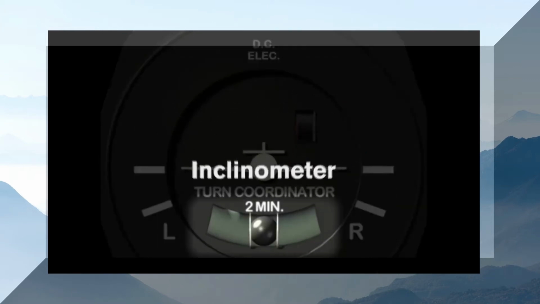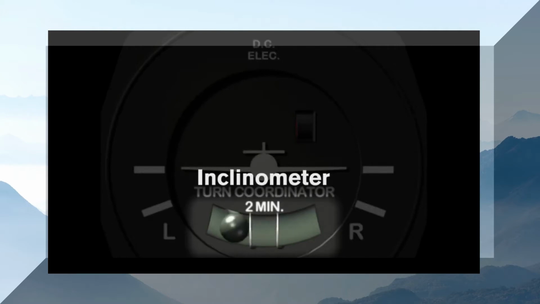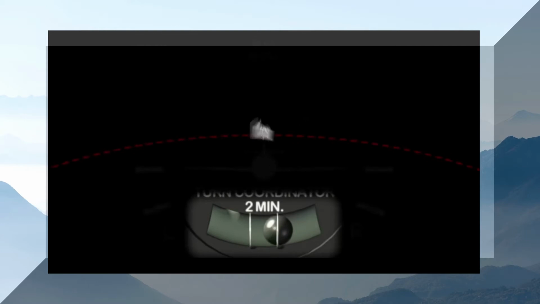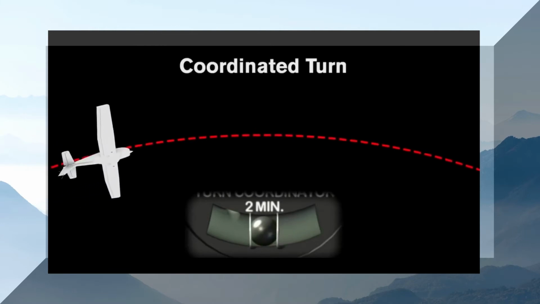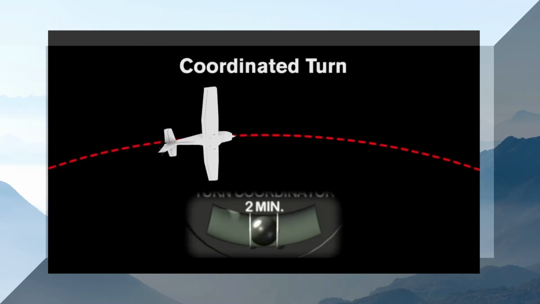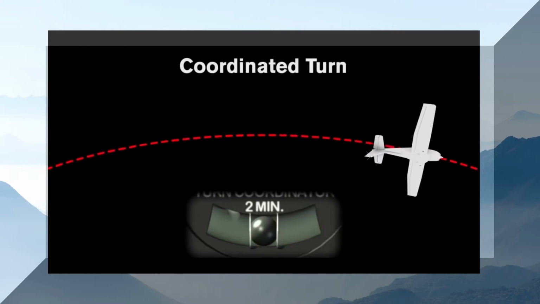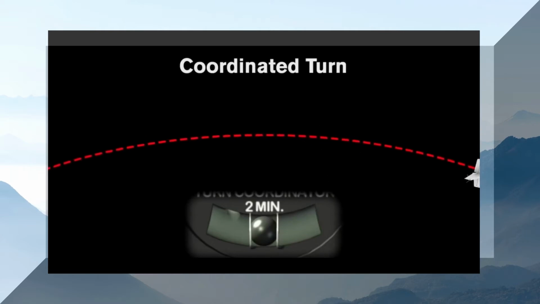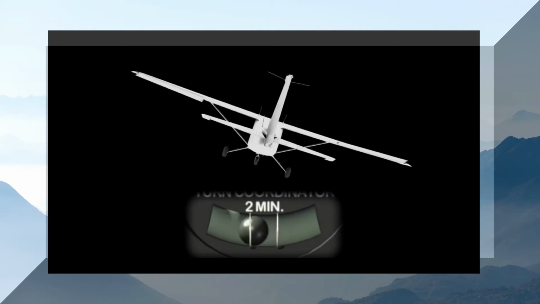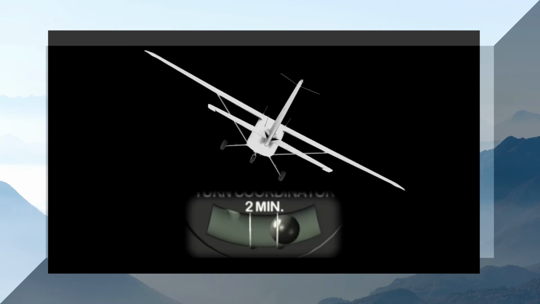Below the miniature aircraft is an inclinometer, which incorporates a ball inside a tube filled with kerosene. The ball can freely move left and right and will travel in whatever direction aerodynamic forces push and pull it. Ideally, the ball should always be centered, which means the aircraft is coordinated. If aerodynamic forces are unbalanced, the ball will slide left or right. This happens when there is either too much or too little rudder being used with the current amount of bank.